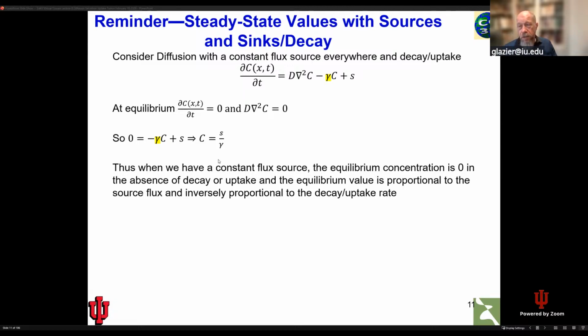And so it's useful always in the back of your mind to have this equilibrium concentration S over gamma, because sometimes if you're having things secrete or absorb, the chemical concentration will seem to run away, gets to be bigger than you expect or smaller than you expect. And so it's good to have an idea of what the values should be to get the scaling you want.